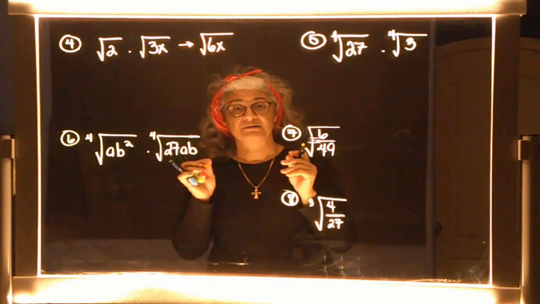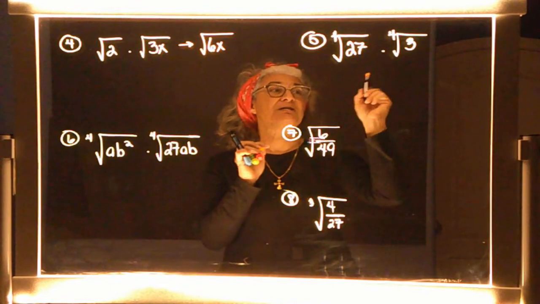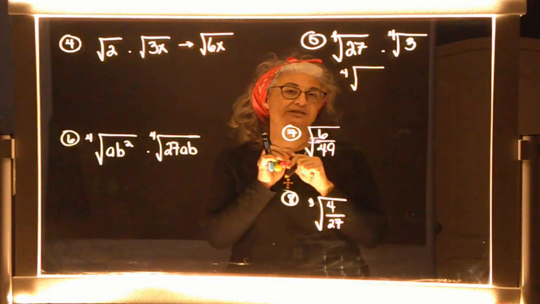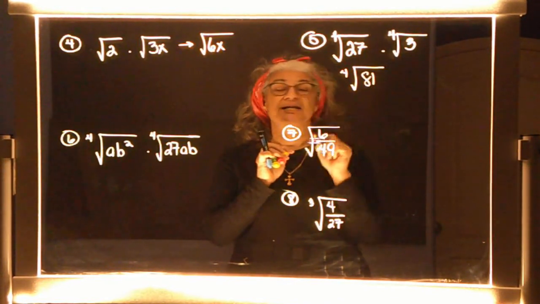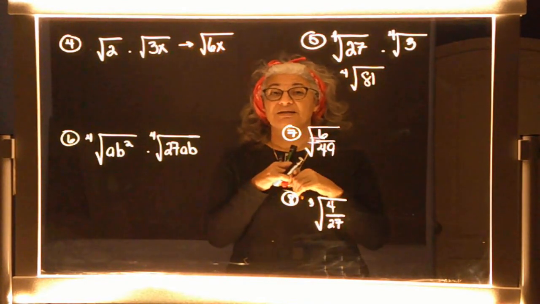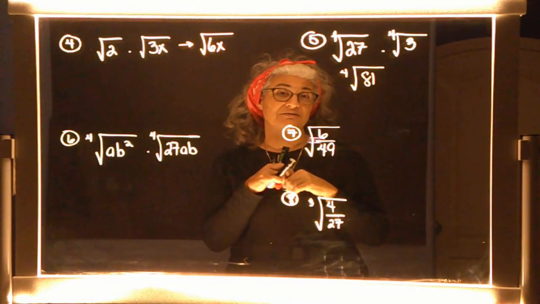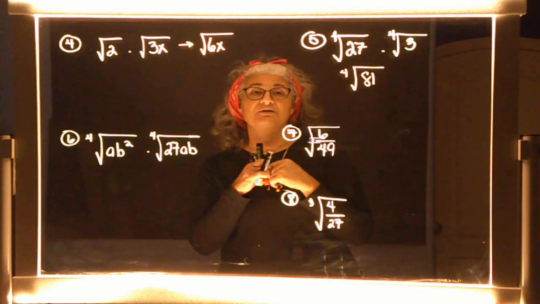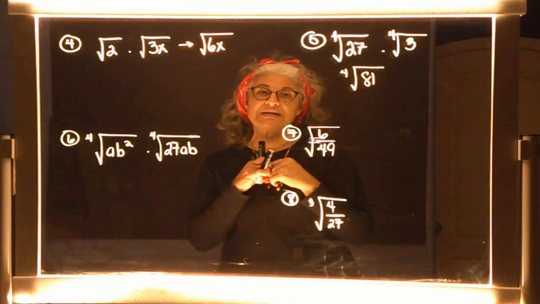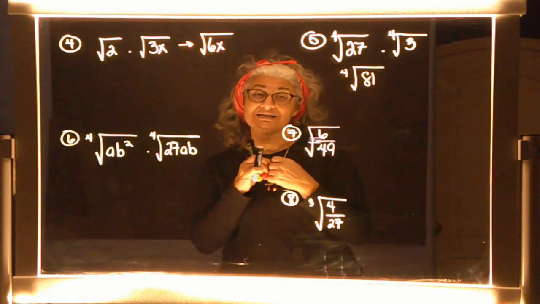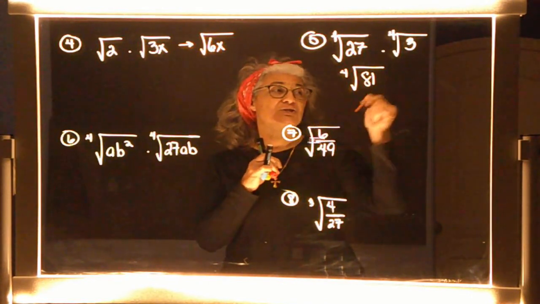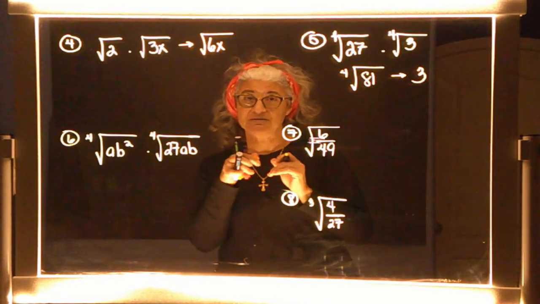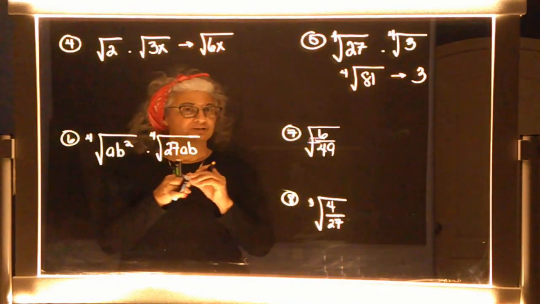Number 5. Can I multiply those together? Yes, I can. Why? Because they're both fourth roots, which means my answer is definitely a fourth root, right? Okay, what do you get when you multiply 3 times 27? Yeah, 81. Now, I can break 81 down, can't I? We've kind of done it before in other problems. What did we break 81 down to? Go ahead, I'll wait. Okay, you're back. What'd you get? Yeah, 81 breaks down to 4 3s, right? So what's the fourth root of 81? 3. Woohoo! Good? Okay.